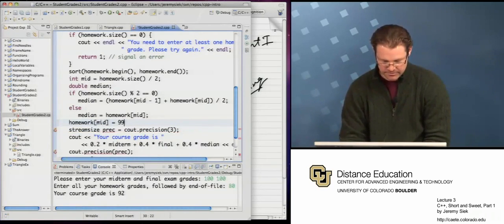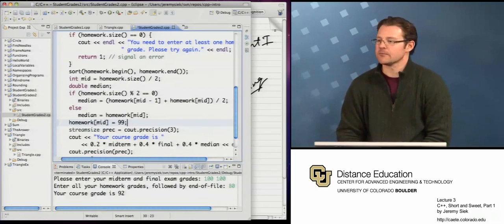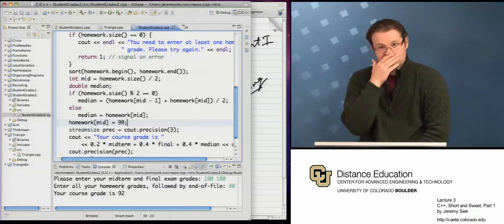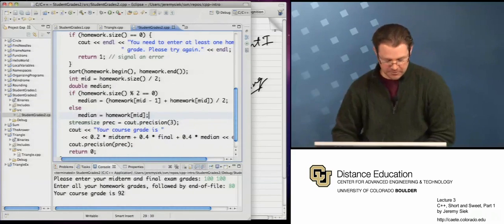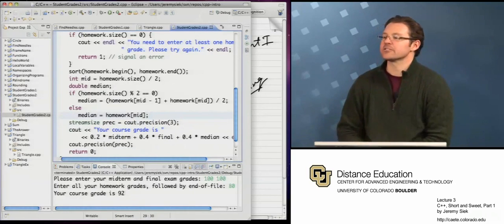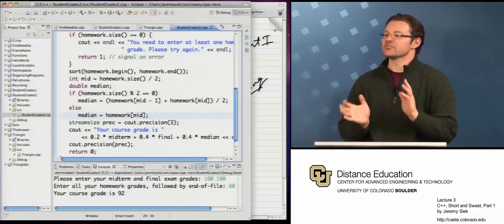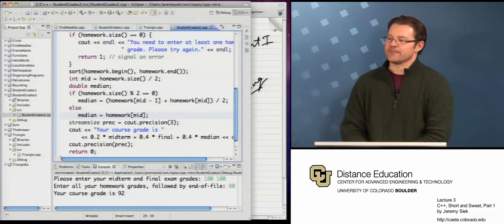You can think of strings as if they were vectors of characters. It's not literally true, but it's the same idea.